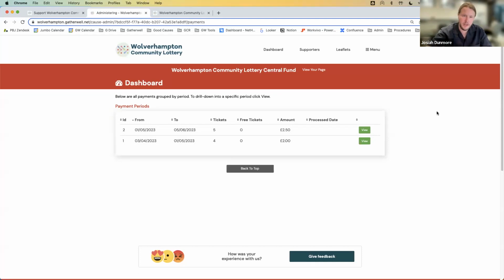Just gift aid, donations. This is a way for you then to also incorporate over a period of time the amount of funds you've actually received from the lottery there. And that's quite important for some in terms of auditing, even though the overall auditing and administration of this is all run by WBCA. But it's a nice way for you just to be able to access that as well.